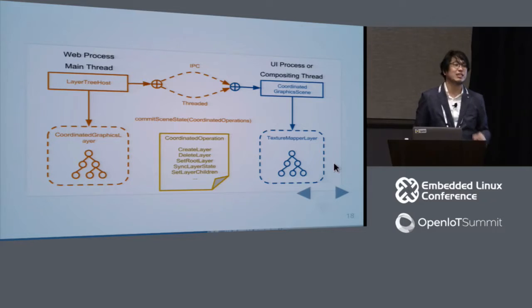Then the event will be passed to the main thread, and the main thread will calculate the real layout after scaling or scrolling. And then it goes to the compositing thread again, so it renders the updated layout correctly.